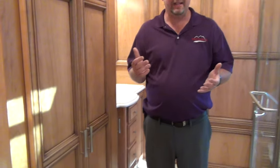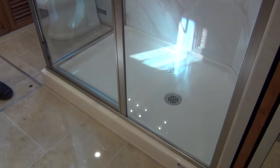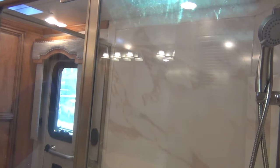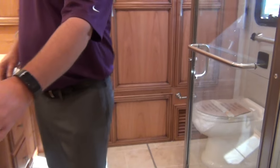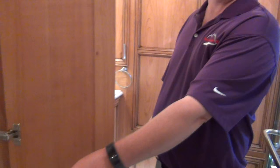The final change for 2018 I can think of: the 4369 always sold because it had a huge shower at 40 by 32 inches. It's now 50 by 34 inches — even bigger. That is the biggest shower I have ever seen in a motorhome — ridiculously large, I love it. And because they made the bathroom area a little bigger, they were able to move the washer-dryer here instead of in the back closet. That's another 2018 feature.